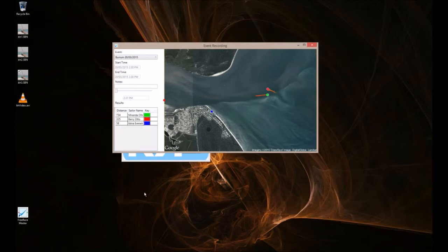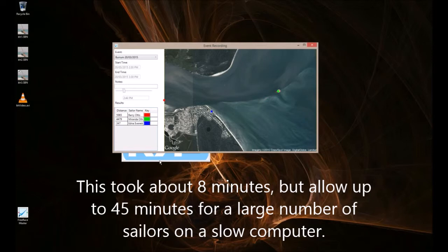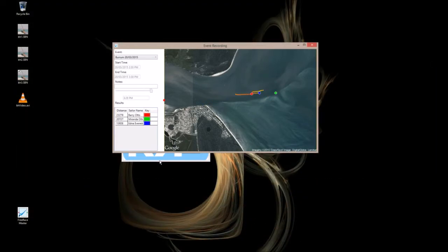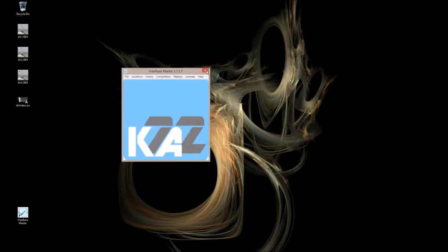When it gets to the end of running the event, you'll get a little pop-up on the screen, and I'll show you that in a minute. So this bit, we're just going to scoot through at high speed, and then you'll get to see the result at the end. We're done. Okay, so you can see that boxes come up to say finished encoding. Just click OK here, go ahead and close this window, and we'll get right on out of FreeRace Master.